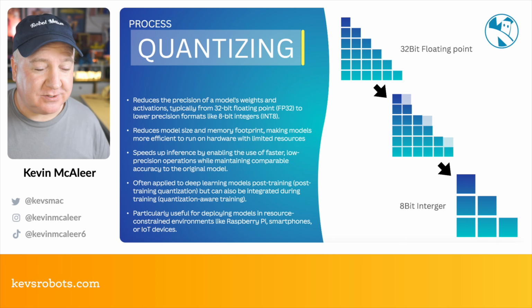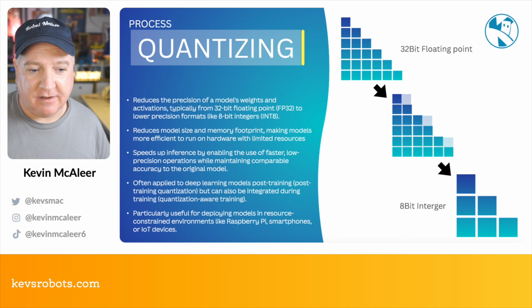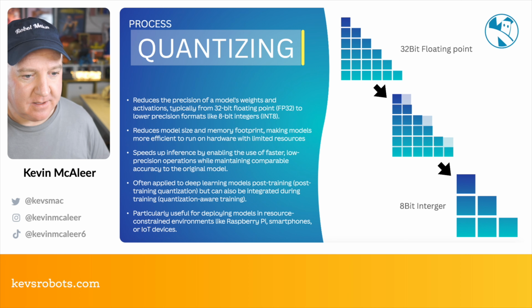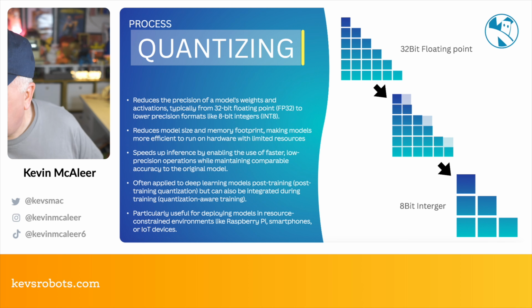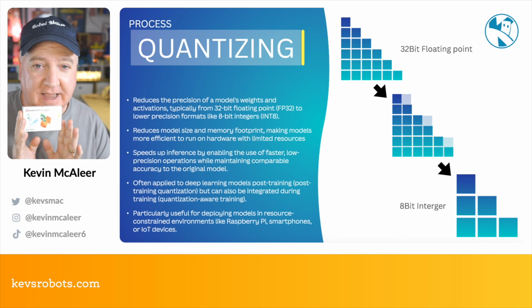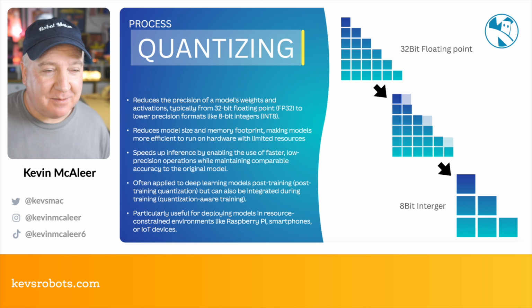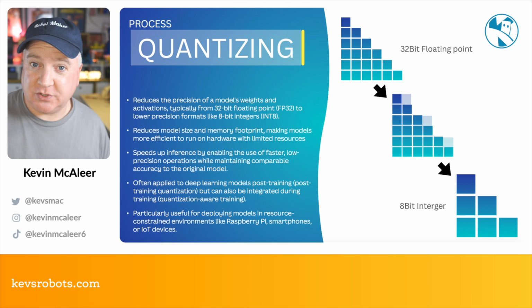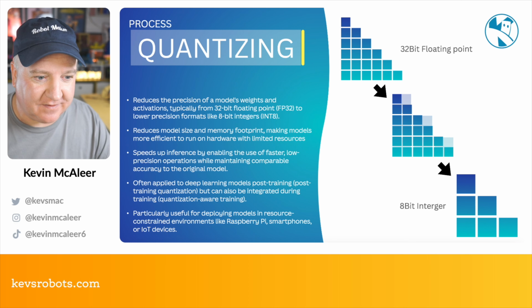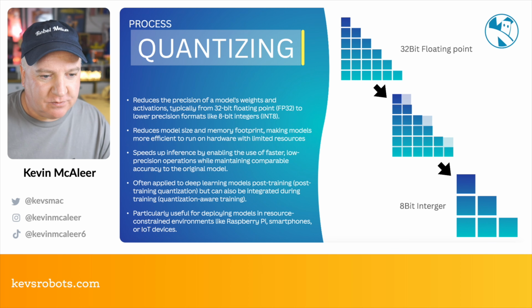We often apply this to deep learning models after they've been trained. So this is kind of like a final step, a final spit and polish. We do need to make sure that the hardware is quantize aware, and this is where I came across issues with the Raspberry Pi official AI camera. When I quantized the model, it didn't like the method of quantizing that had been performed. It said it wasn't compatible with the toolkit that we were using. So that was quite frustrating. Anyway, we'll have a look at that a little bit later on.